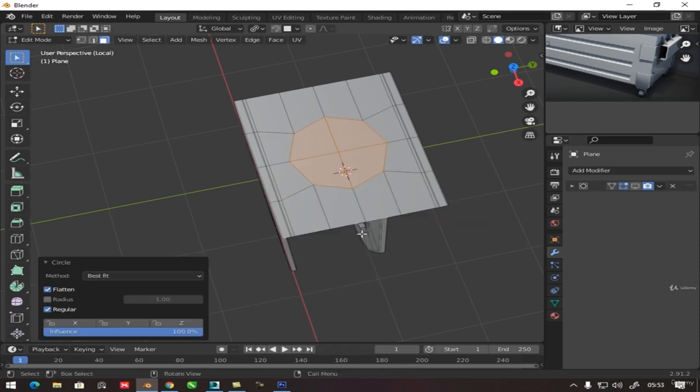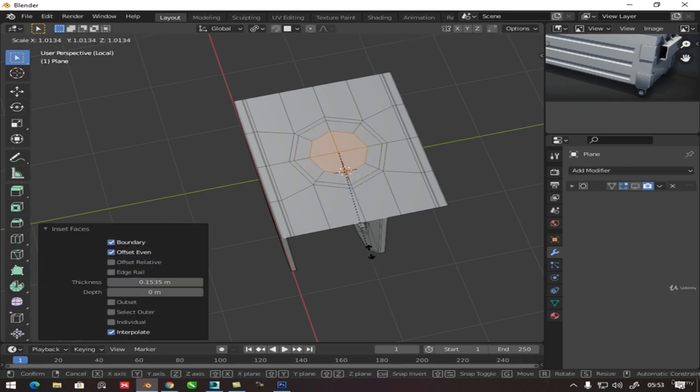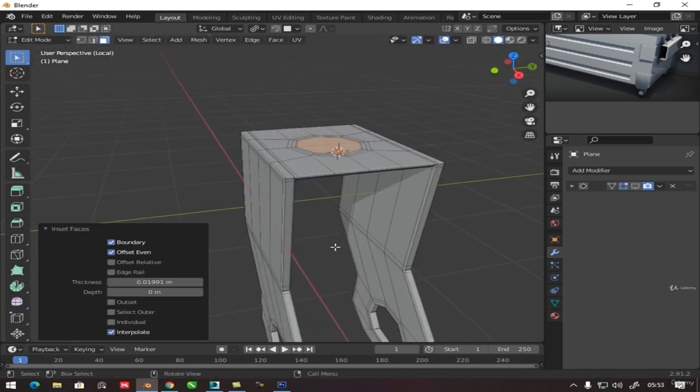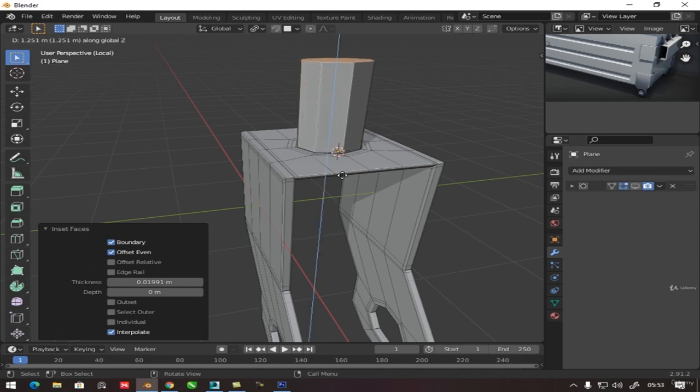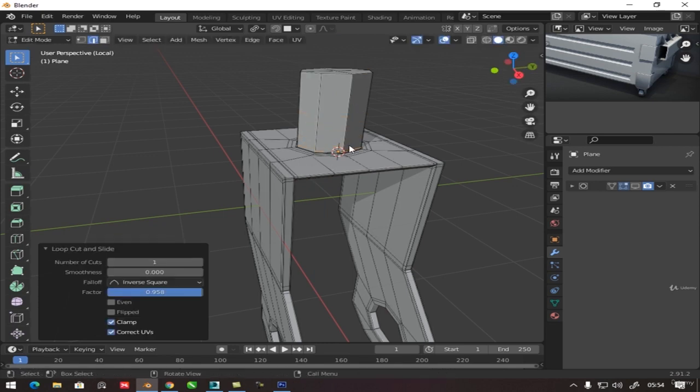Ctrl click on the face, right button, Loop Tools, Circle. And then here, you'd Insert. Let me give it an S because it's too big. You'd Insert, and I will pull up the extrusion to the top. In case it's too weird, you can just press Z again, so that it will be locked on the axis. That will be in this way right here.